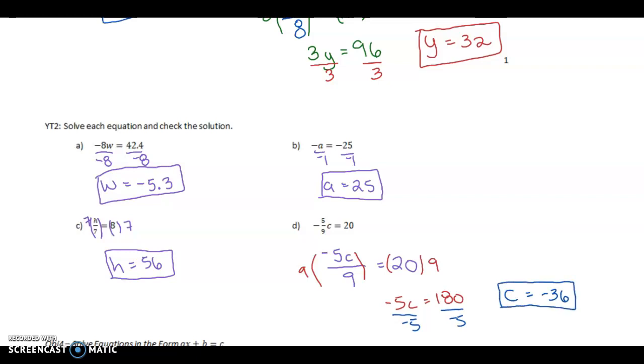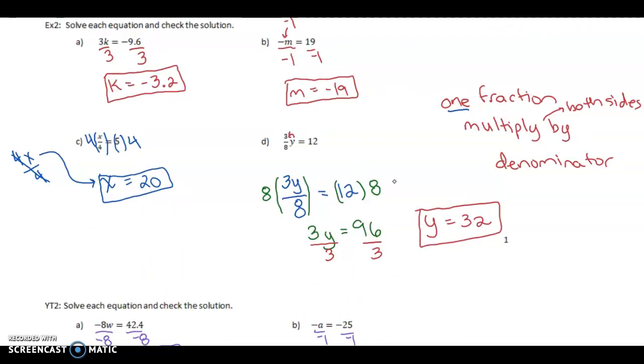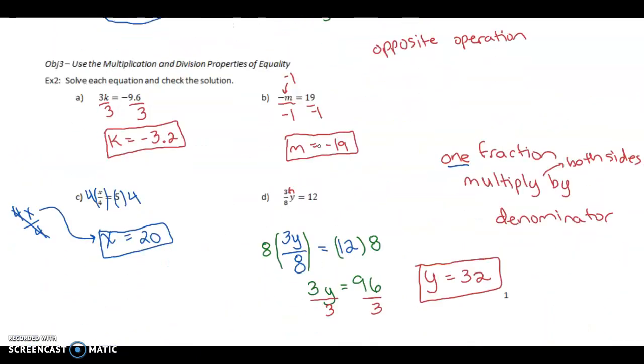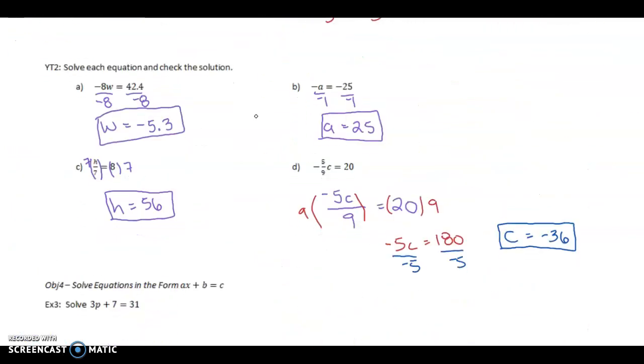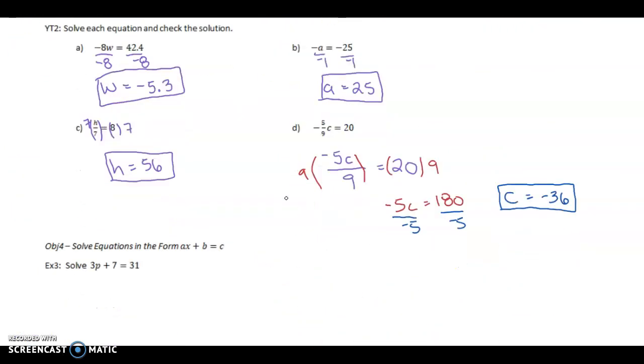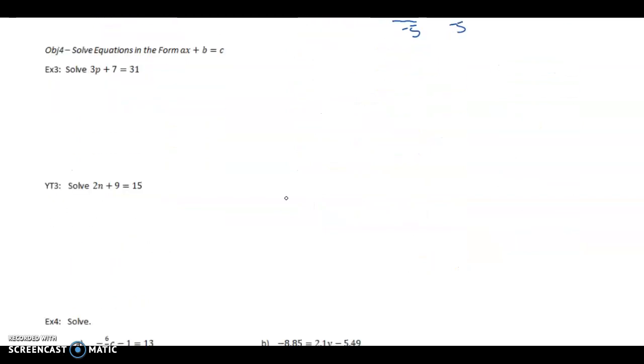So again, that's my approach. When there's one fraction, the book probably does the reciprocal, which I think is okay, but we're essentially doing the reciprocal here, just doing it in 2 steps instead of 1 to make it easier to see. Those are all one-step equations. We do one process. We either add or subtract, or we divide or multiply to get to our answer. Now we're going to see both of those steps put together in this next set of examples.